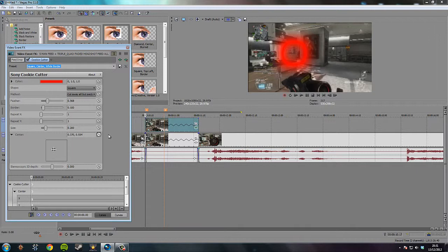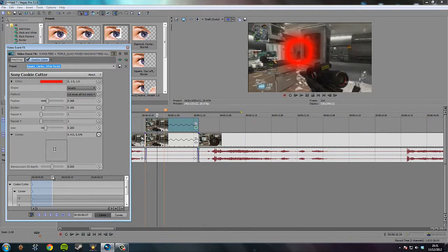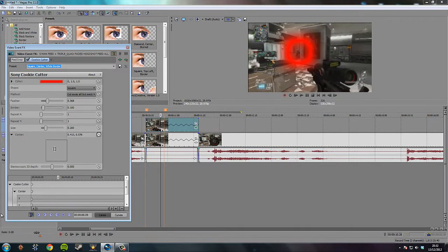For your first keyframe, you want to position your effect on the enemy. So literally just there, the black figure is the enemy. You can spend quite a bit of time getting it perfect, but just for the video's sake, I'm going to speed things up. As you move your slider along the timeline, the player will move slightly, so you have to readjust the center, and it will automatically make a new keyframe for you. So it's all cool. And then you just readjust it.